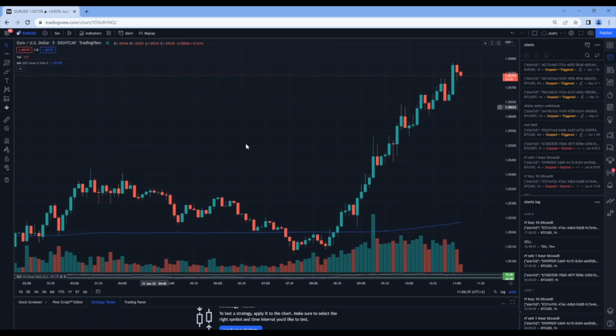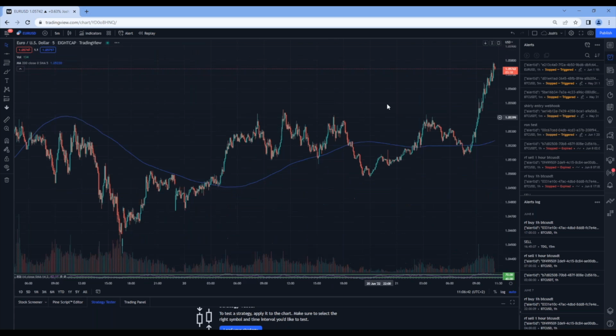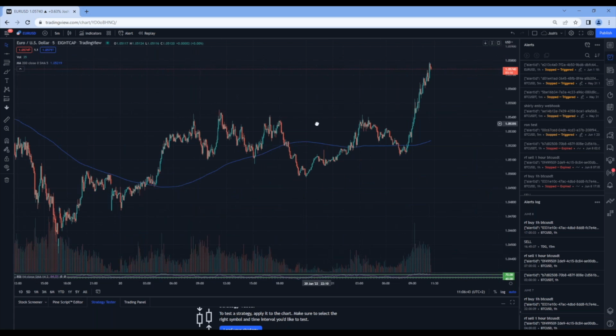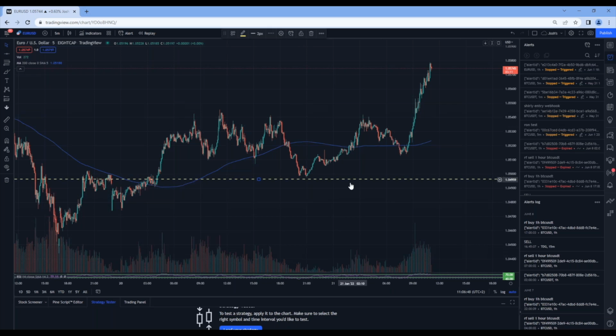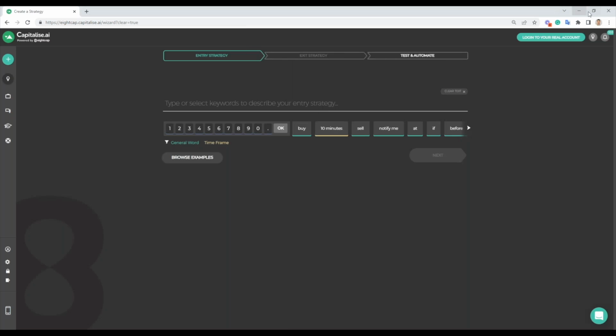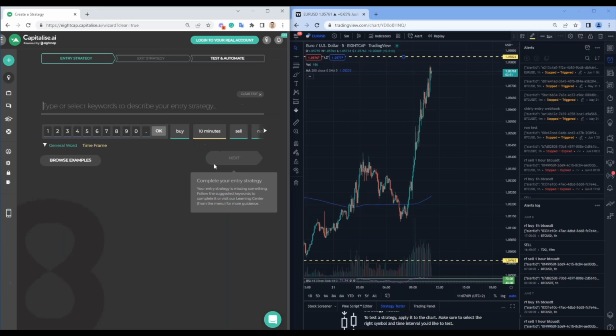So what we're going to do for our first one is we're going to make it very simple here. We're going to use a support and a resistance line, and I'm going to put a horizontal line there, and I'm just going to put one up there. And for our first strategy today, we're going to be able to trigger a trade from these lines using Capitalise. So what I'll do is let's hide the screen so we can see everything.